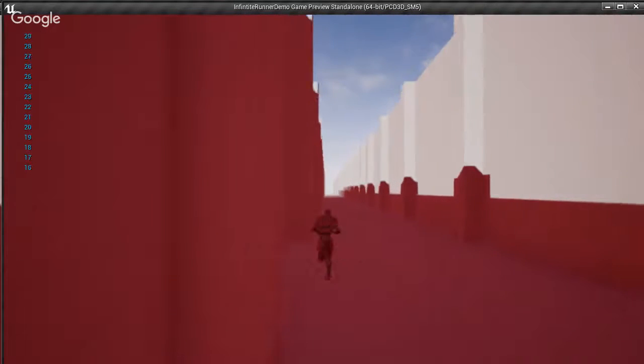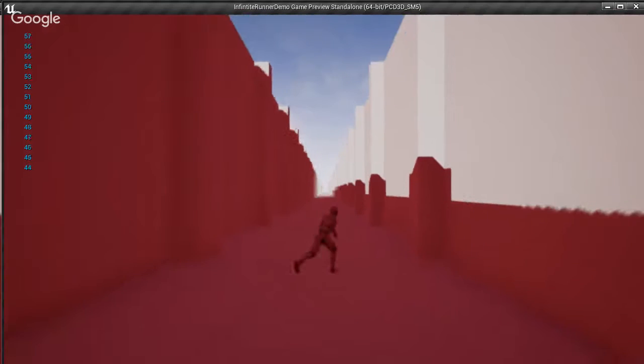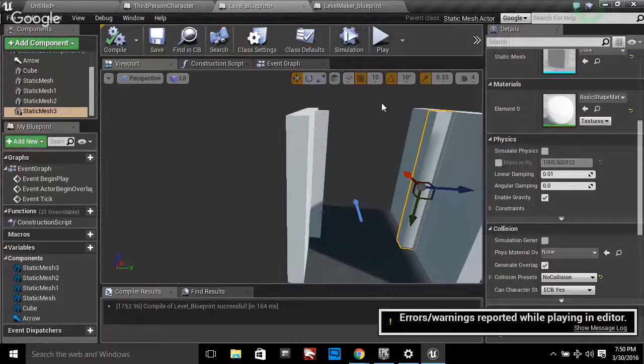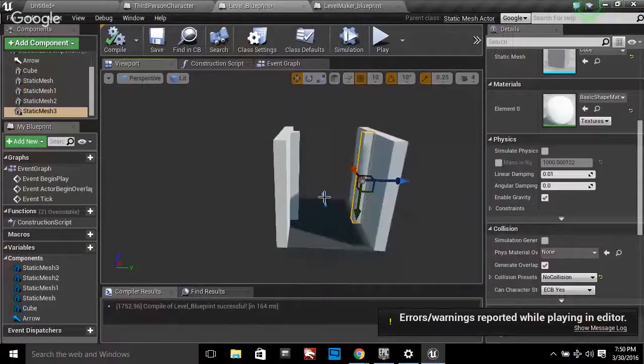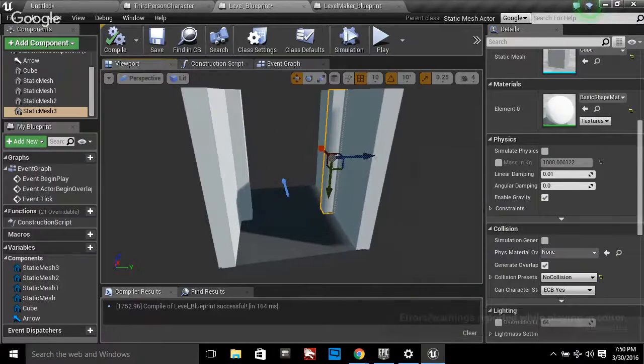And I can run through these pillars without any problem. And I can kind of see this is a really long hallway. It's all evilly looking. All right, so what I want to do is have something to kind of hit in this hallway and be able to do something with it.